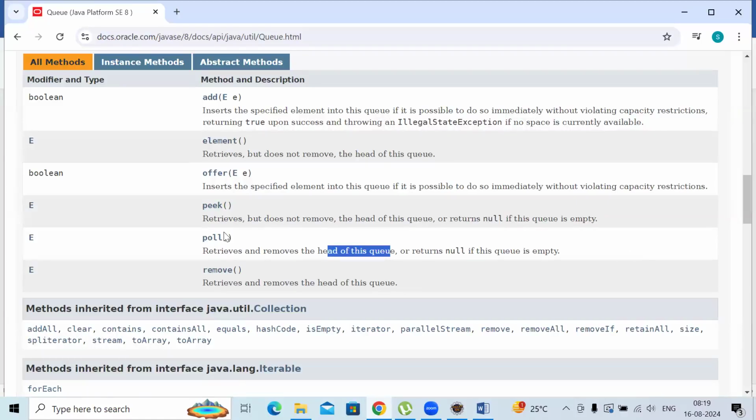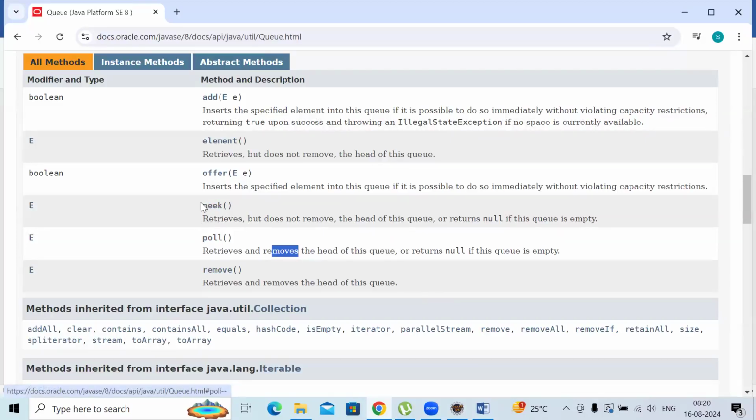Difference between peek and poll is that peek will not remove, but poll will remove. Remove method will remove, but if the queue is empty, it will throw an exception, no such element exception. That's the difference between peek, poll, and remove.